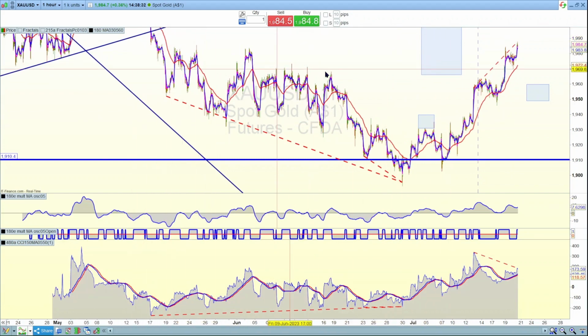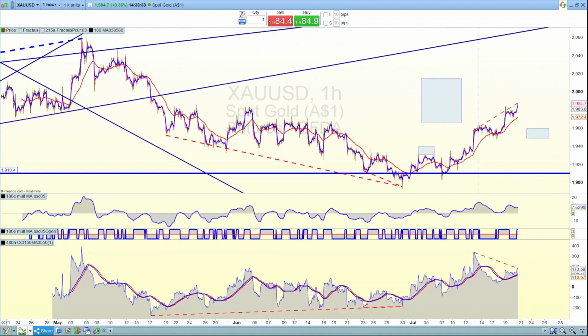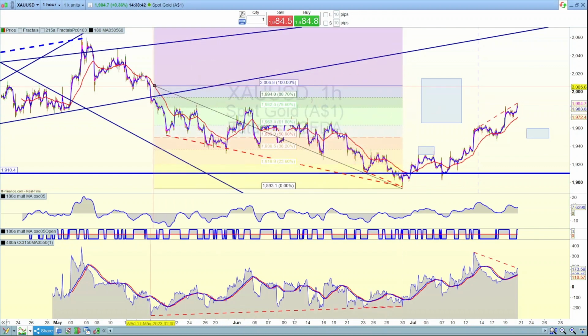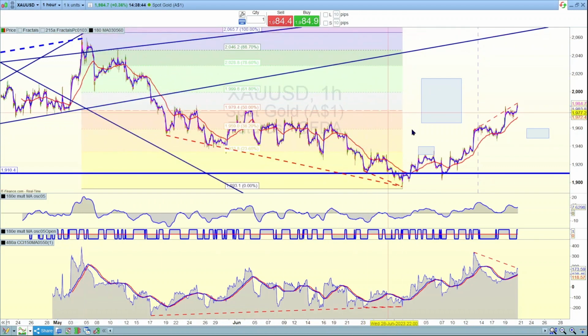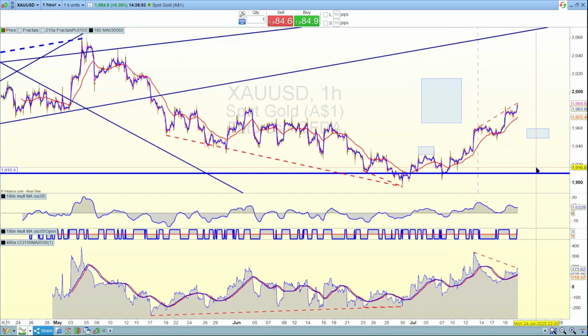So if we drew a Fibonacci on that range, you can see there again a lot of this drawing and charting is like 80% art and 20% science. So there's no hard and fast rules, but I'm just giving you the artistic approach in terms of how to place entries and exits.